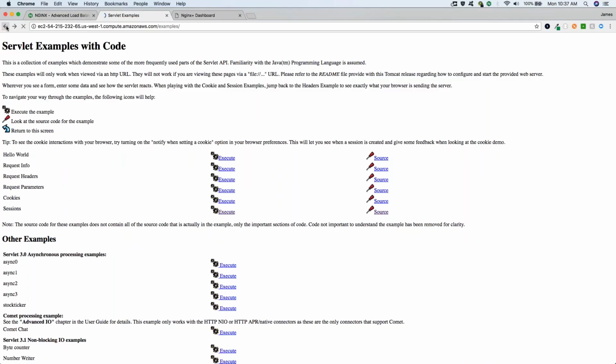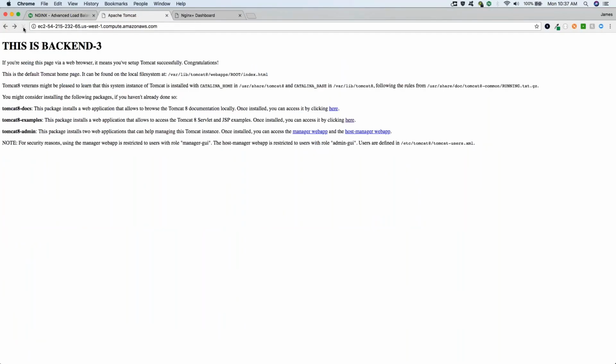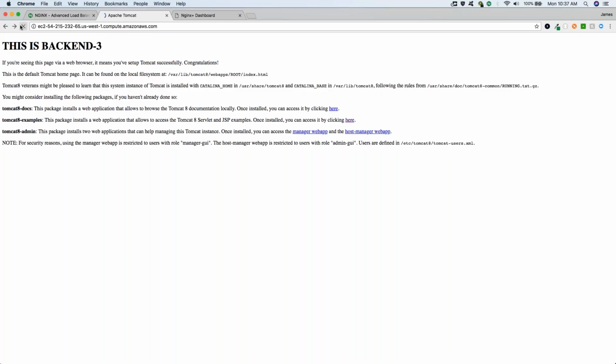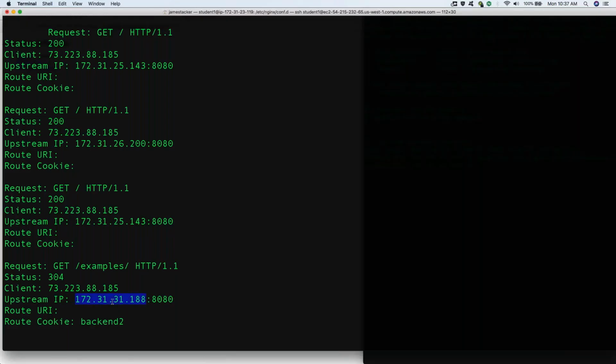Now, the one exception is the landing page. You can see that it strips away the cookie and that it's basically load balancing that way. And you can also see, because when I hit refresh, it's round robining, as they would say. But if I go back to the session, hit refresh here, you can see that it sticks again.